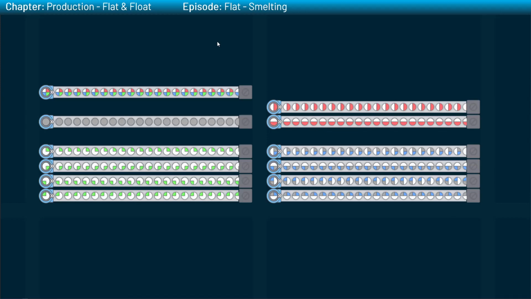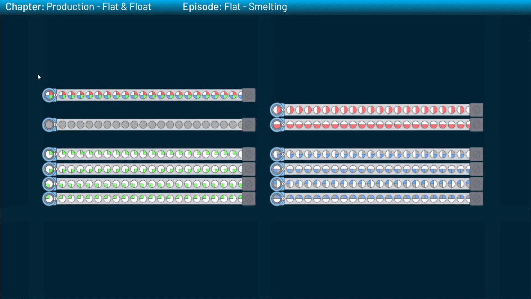I decided to firstly group these scenarios into 2 categories. The ones that require smelting on one hand, and the ones that don't on the other, okay? And there is actually only one of these 12 scenarios that doesn't require smelting. That's the first one. The remaining 11 will need a smelter at some point.